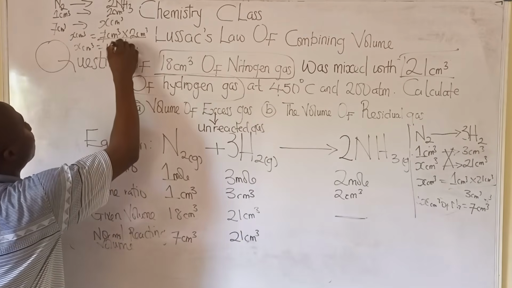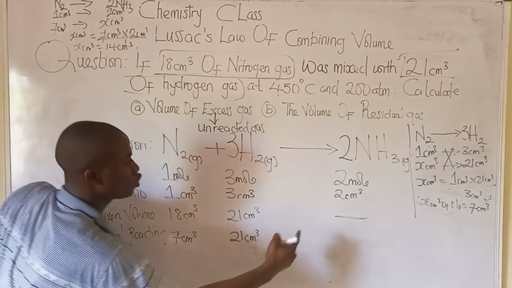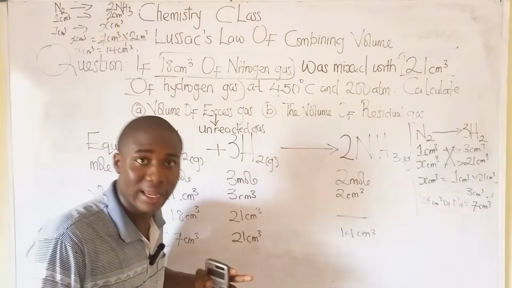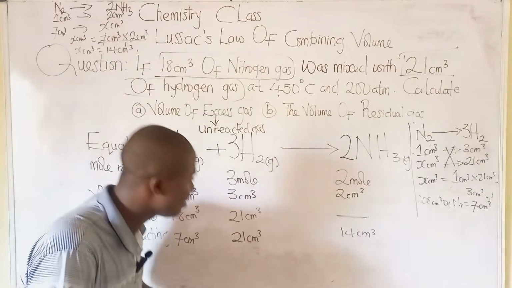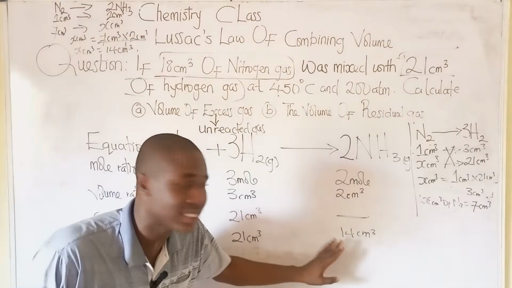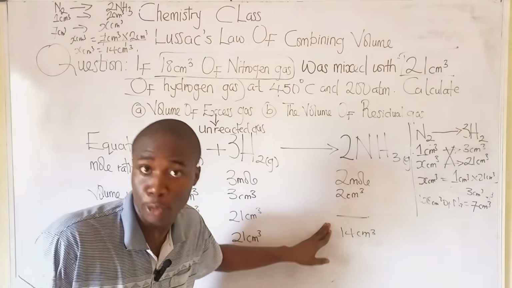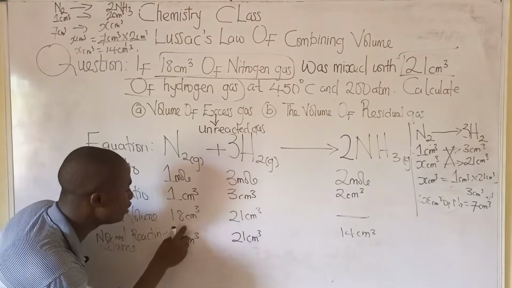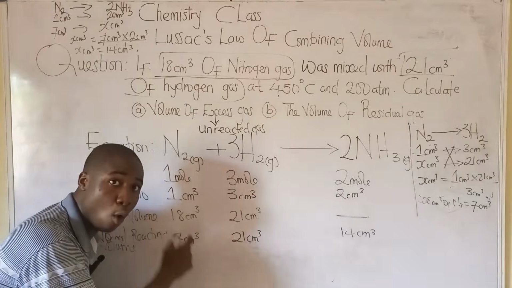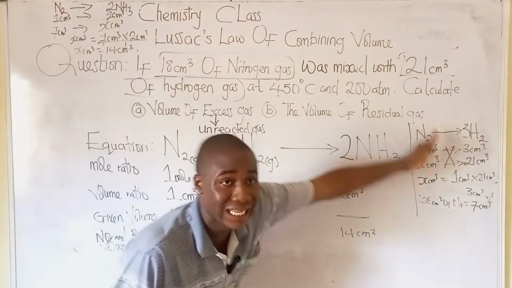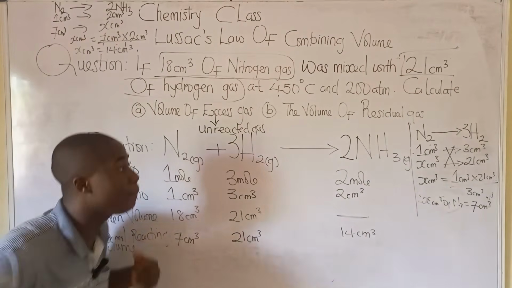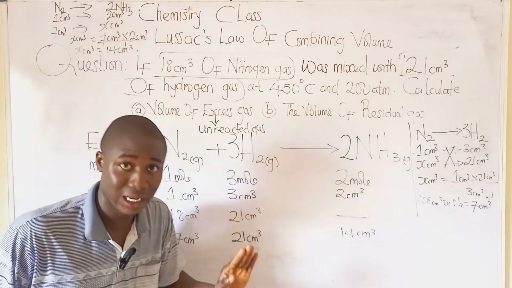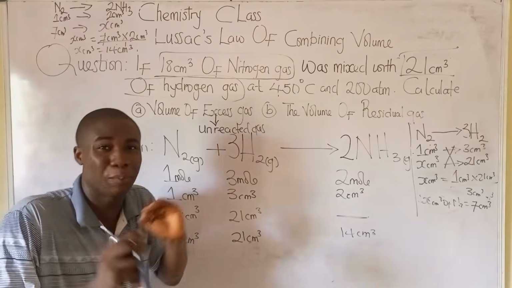So the volume for our product is what? 14 cm cube. So what should be here is what? 14 cm cube. So guys, with all this said, you can see that we've successfully gotten the volume for our product. Okay, remember, for us to get the volume of our product, we have to use the value we solved from doing this. So it's this value that will now power whatever values we are to get as we progress in this lesson. Okay, so you have to understand the principles.